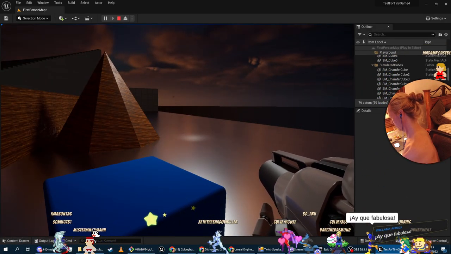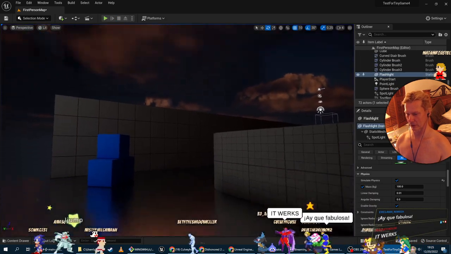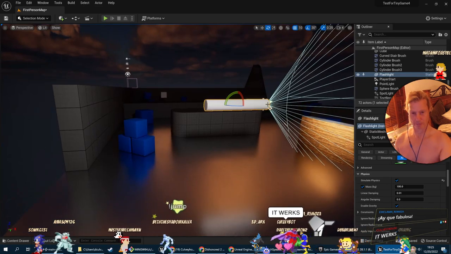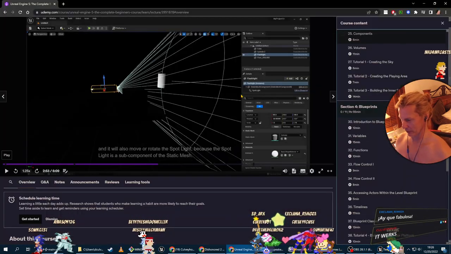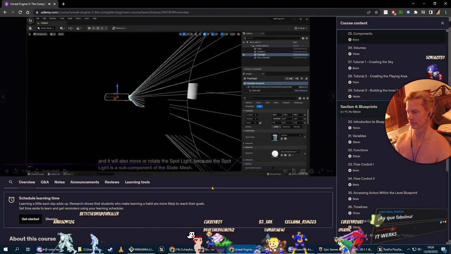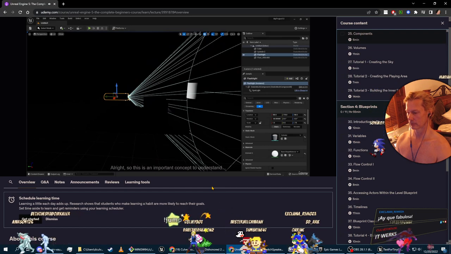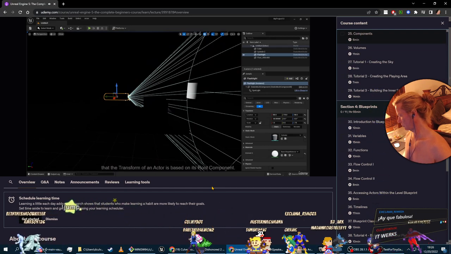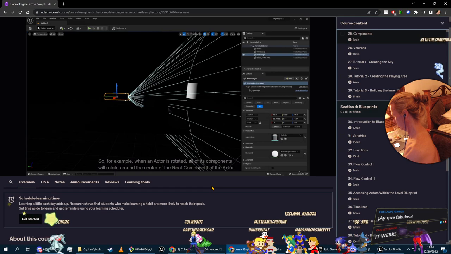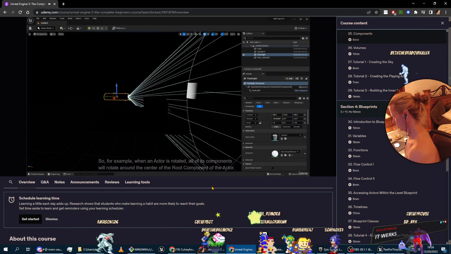It works. Yeah, that's cute, isn't it? I did not know how to do that. Now I do. We can move or rotate the spotlight, because the spotlight is a subcomponent of the static mesh. All right, so this is an important concept to understand: the transform of an actor is based on its root component. So, for example, when an actor is rotated, all of its components will rotate around the center of the root component of the actor.